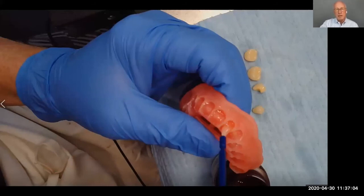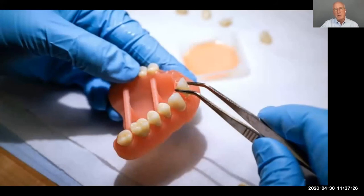The base is made, it's processed, and then your technician will take and place the teeth into the base using luting agents that were created specifically for this. And I'll tell you right now, these things, you're not going to get a pop out. They just don't pop out. It's a great effective bond. They place each tooth in individually and bond it.